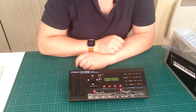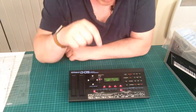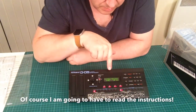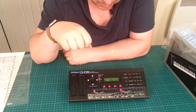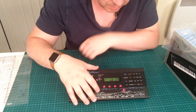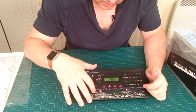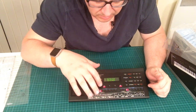Okay, so just prop this up so hopefully you can see this. And I've got no idea what I'm doing with this at the moment because it doesn't seem to do what I want it to do. That's not because it doesn't do what I want it to do, it's just because I haven't opened the instruction book. What's very interesting is when it boots up as Neon Horizon, which is interesting because obviously the D-50 always boots up into Fantasy. And if you do that, you can select the different banks. So there's music box, there's garage lead, very interesting indeed, and that's P2. I'm not quite sure what P2 means at the moment.